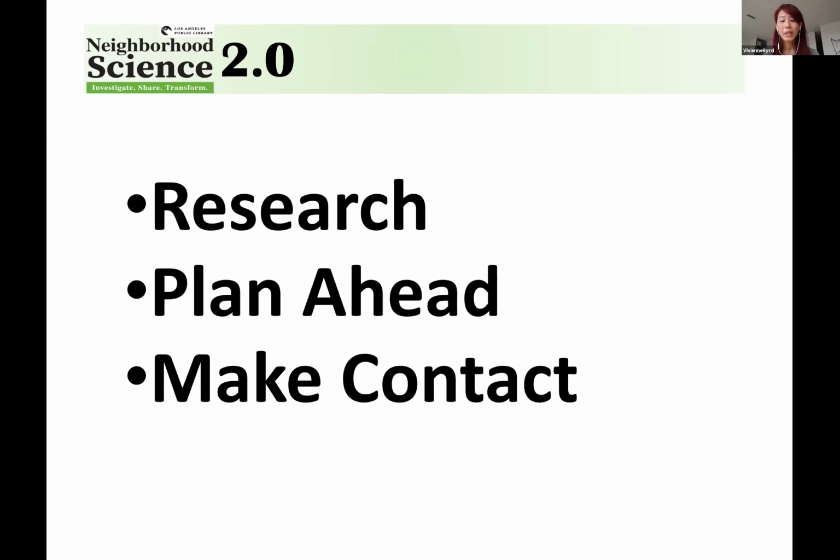And now, to plan ahead, it's really important for you to know librarians are wearing multiple hats within that 8 hour day. We are really busy between covering the reference desk, providing advisory services, and running various types of programs based on the city or the system's initiatives. On top of that, we have to manage and monitor daily operations and make sure things are going okay. So our time can be a little tight.